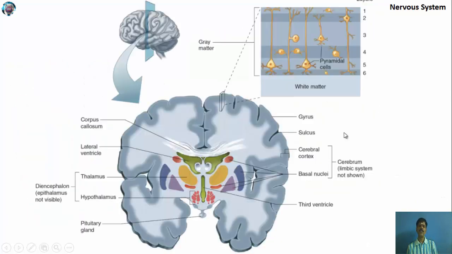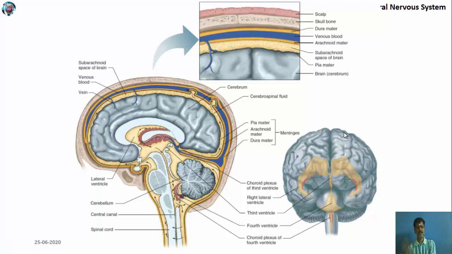Okay, so the ventricle locations can be seen in different positions. See now, you can see the side view of the ventricles. You can see the lateral ventricle is present. Okay, so this is the third ventricle, the choroid plexus of the third ventricle is present. So this is known as the lateral ventricle. This is known as the third ventricle, and you can also see the fourth ventricle. It is continued here. Could you see it? This is the first ventricle, this is second, that is third. The 2 lateral ventricles are present, on 2 sides, this side and this side.